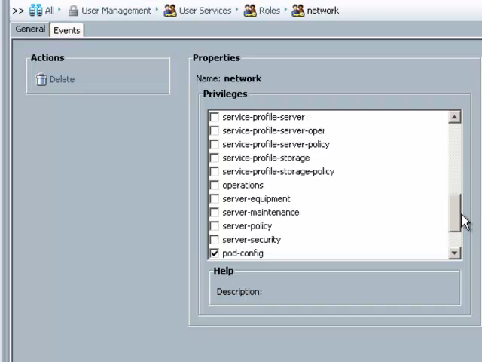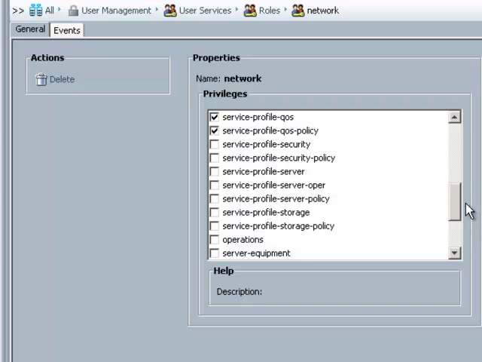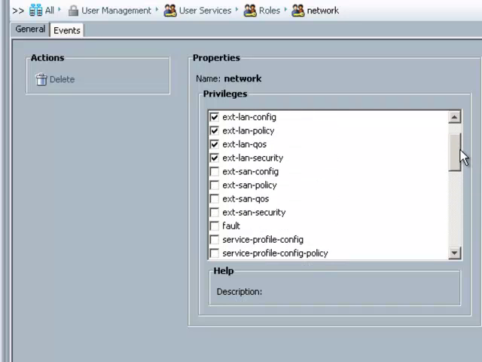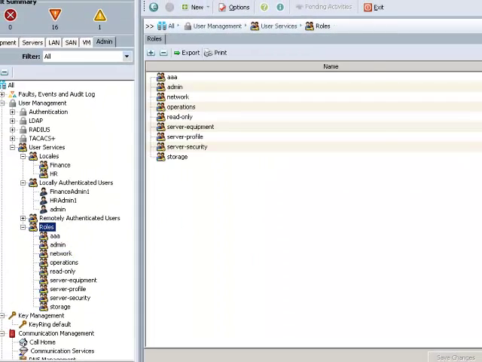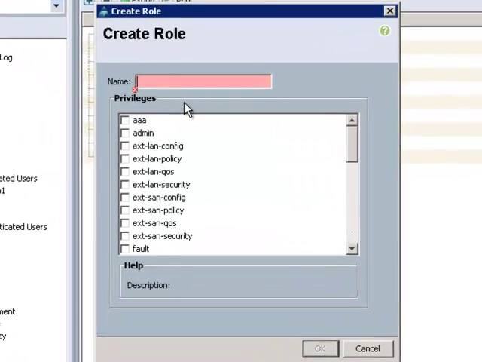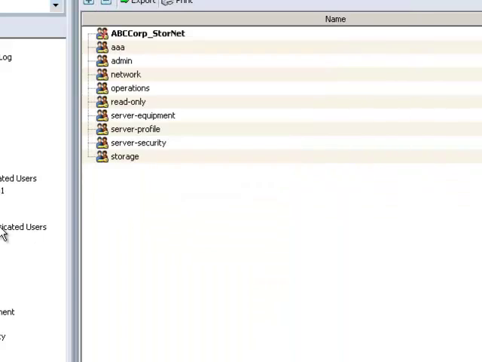But just as an example, we don't give them the ability to control things that are dedicated and localized to storage configurations, service profile configurations for the identity of the servers, or the physical servers themselves. We also give you the ability to create your own roles. So in your organization, let's call it ABC Corp, if they have combined storage and networking teams, you have a storage and networking role. You can give that role all the rights they need for the storage and the network, but, as an example, not the servers themselves. This is just an example.